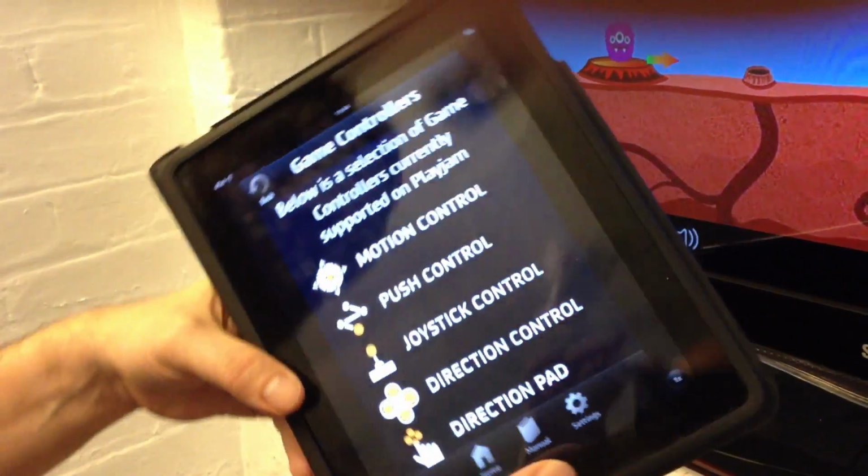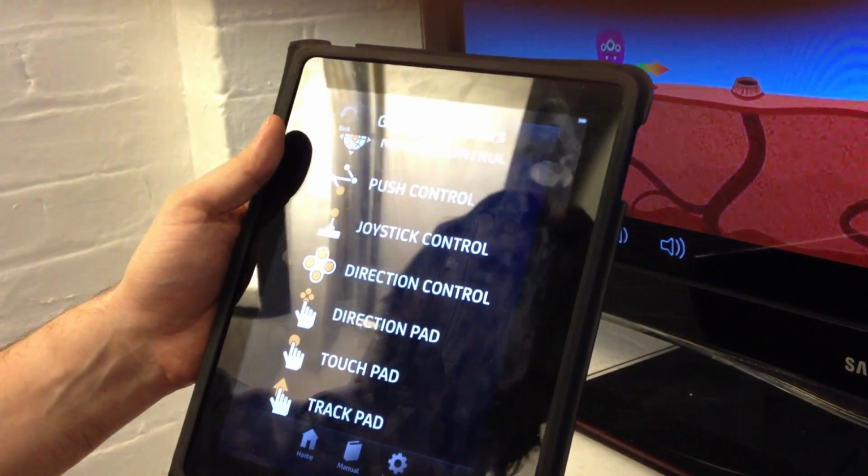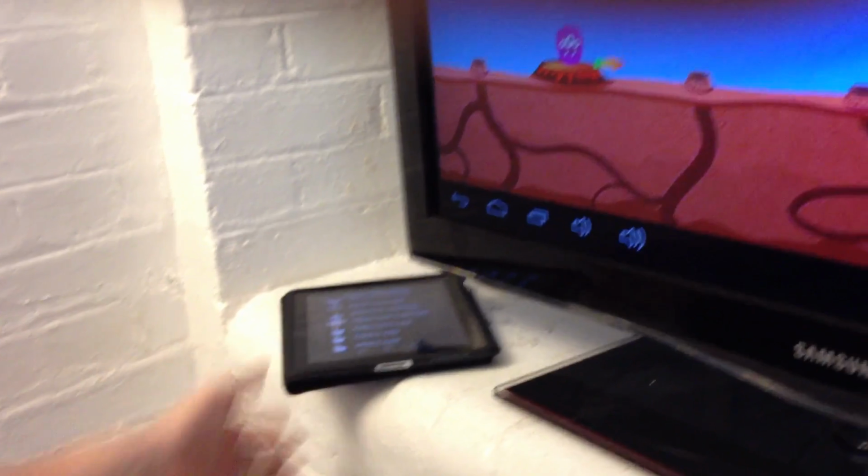So there's a bunch of cool stuff that we're working on in the background that we think will bring a lot of features to the GameStick proposition and open up hopefully an additional world of content that we can support.